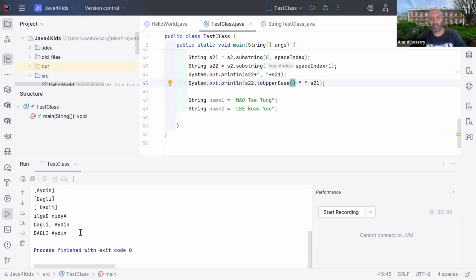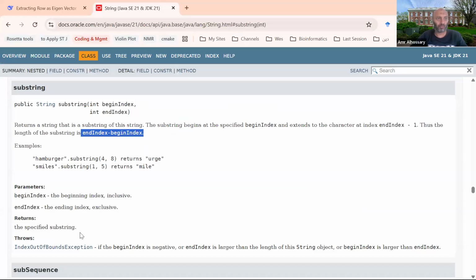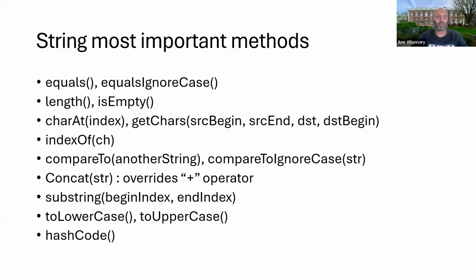We talked about substring and to capital. Let's close this. Equals ignore case. Length. Now we tried length. Is empty simply returns true if length is zero. Let's see the implementation of is empty. Okay.